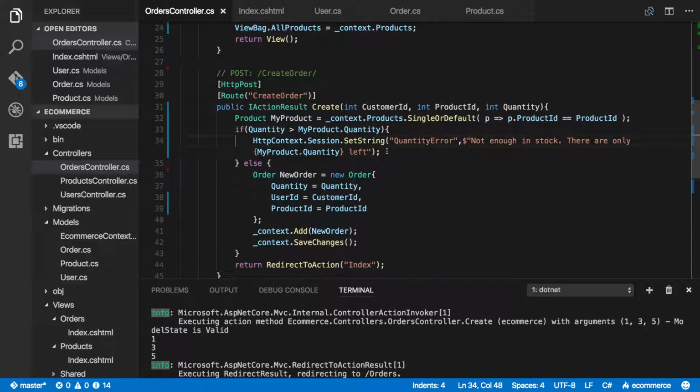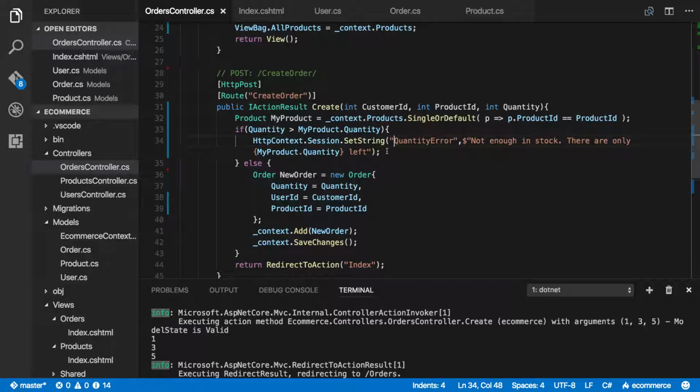Cool. So you can only set and get values in sessions. There's no change string, right? You can't manipulate it directly. So if I have HttpContext.Session.SetInt32 my number and I set it to 42, and I want to change what's in that session variable, then I first have to get it, change it, and then reset it. So it's kind of this whole three-step process in order to manipulate your session variables.